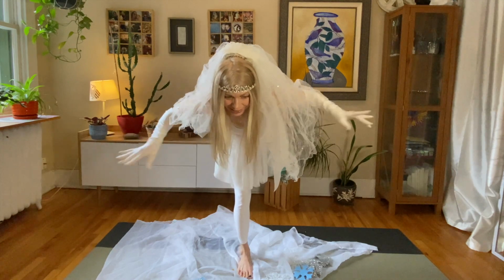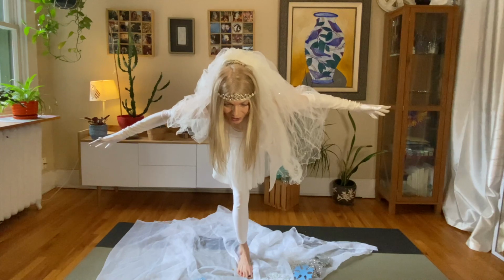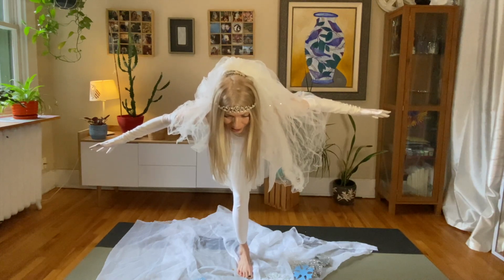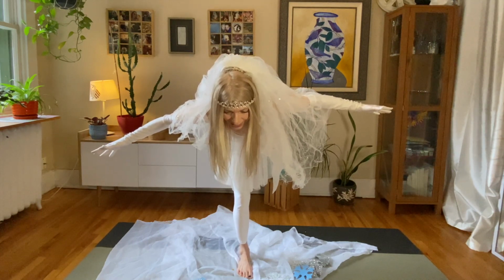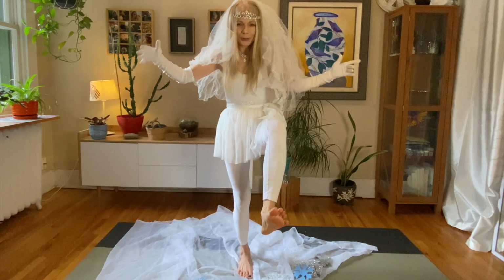Beautiful day. See all the snowflakes. Keep breathing. Keep balancing. If you fall, that's okay. Come right back up and try your skating pose again. And then breathe your knee back up where it started and lower your feet together.